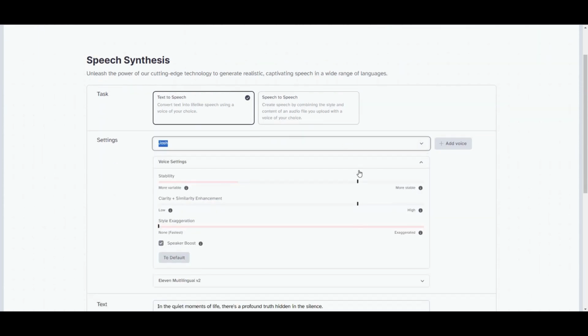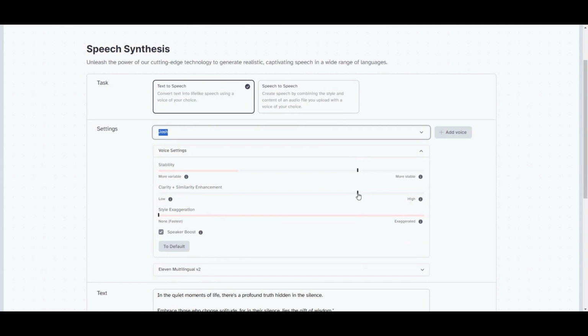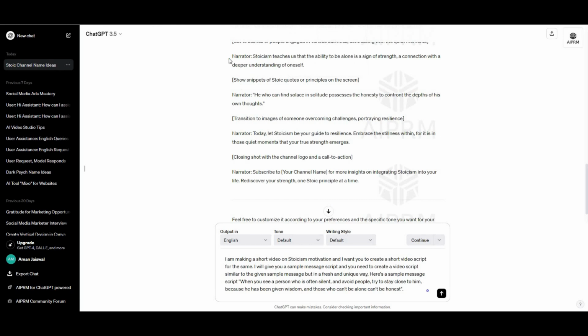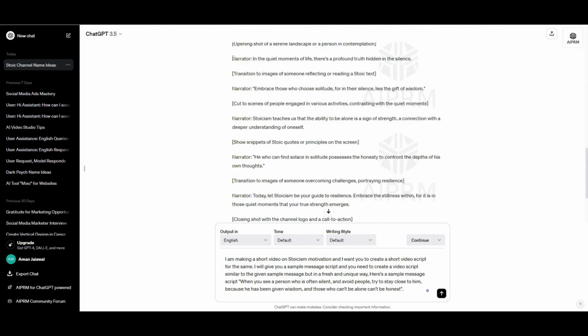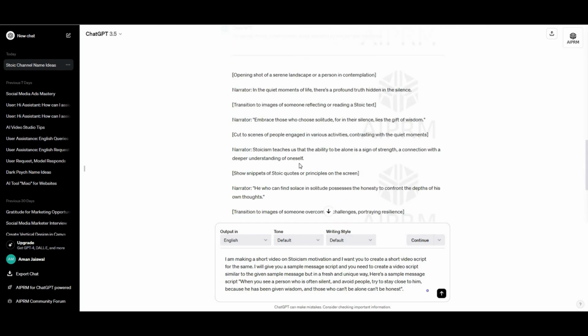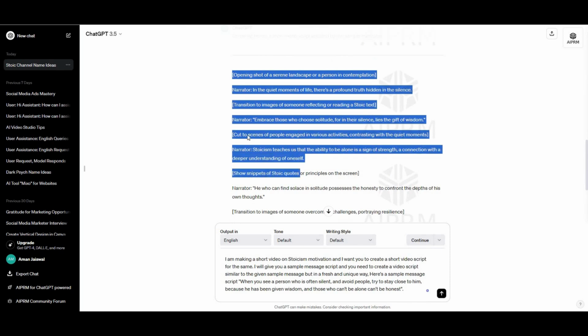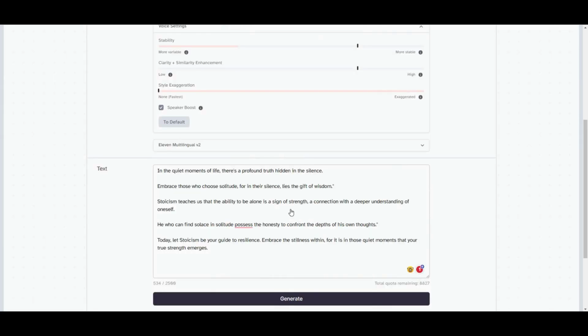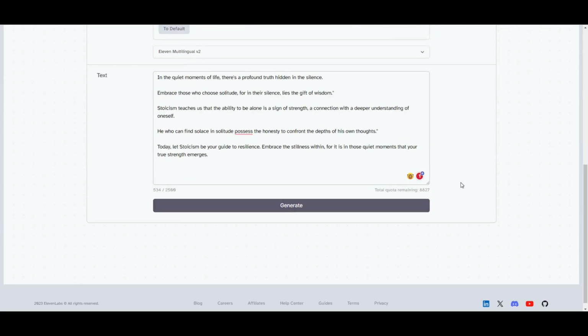I'm going to use 11 Labs for that. If you don't have an account, sign up. You will get 10,000 characters. It's more than enough for at least 5 videos. Then select a suitable AI voice from these settings. Our niche is stoicism, therefore using a deep voice would be amazing. So make sure to select a voice that can represent this niche to your audience.